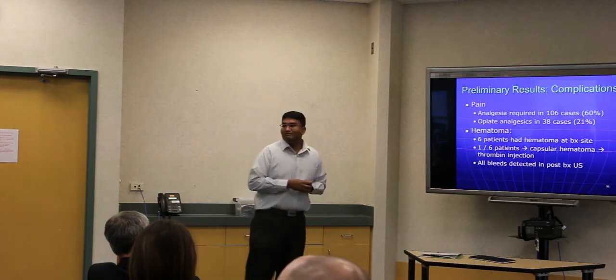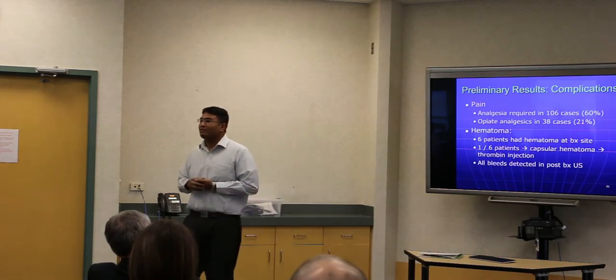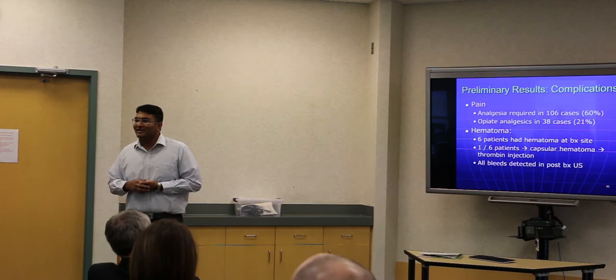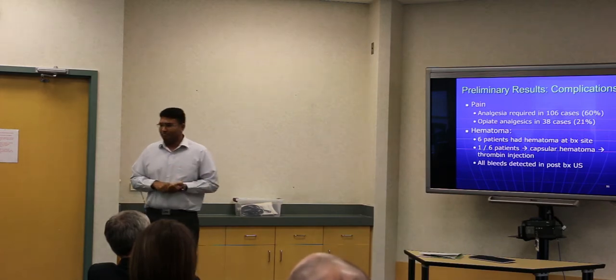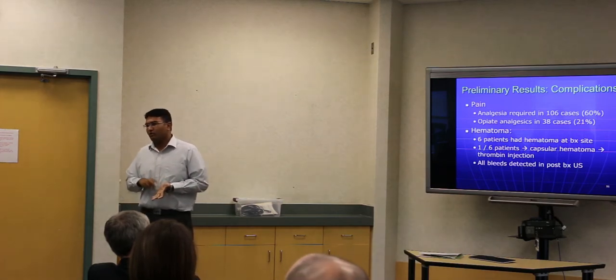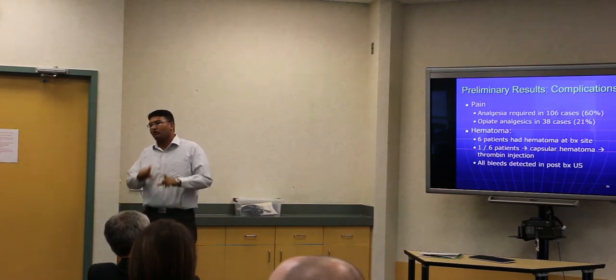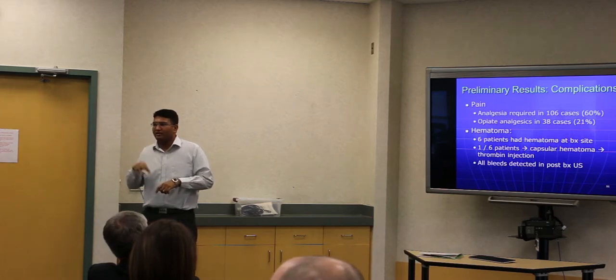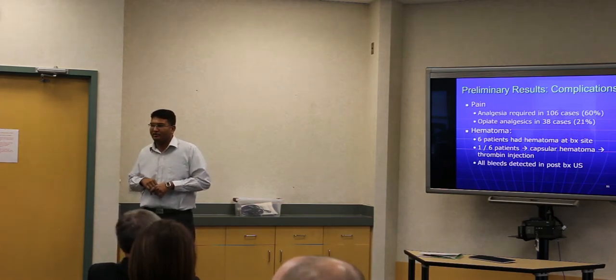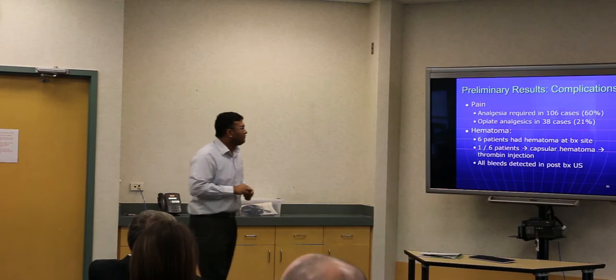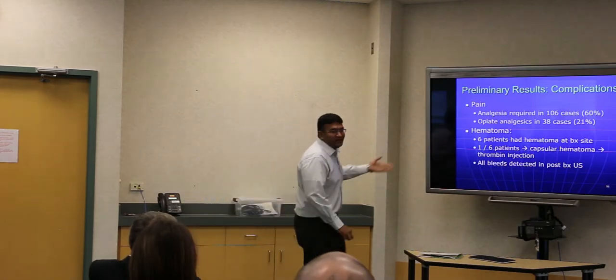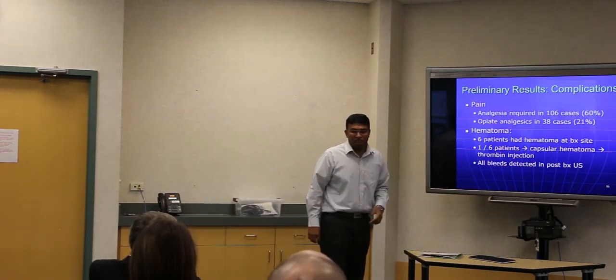By opiate, are you including codeine or just more powerful narcotics? Right. Codeine is part of opiate? Yeah. Codeine, morphine, and 2 of the patients had received fentanyl. I'm sorry, I have not done the complete analysis, but from the back of my head, there are around 2 patients who had received fentanyl. All the bleeds were detected in post-biopsy ultrasound.